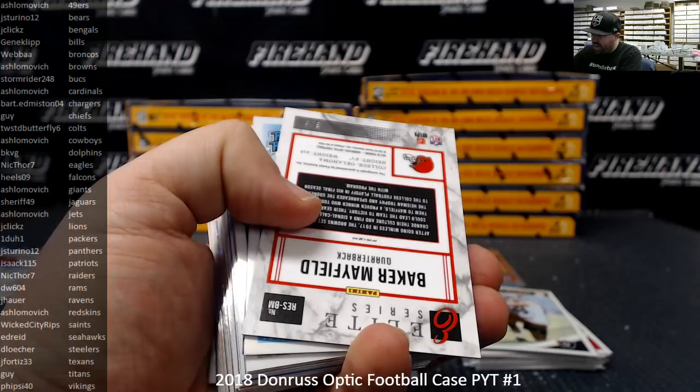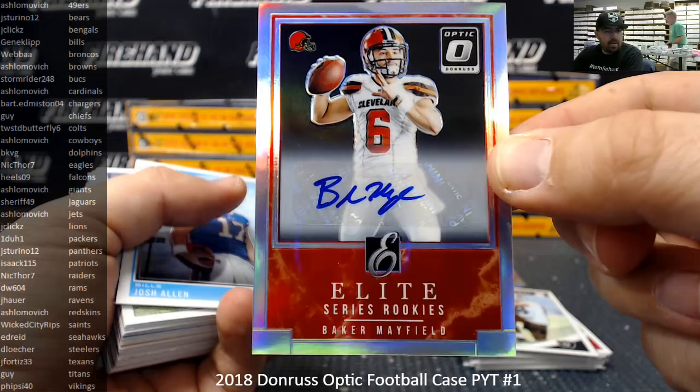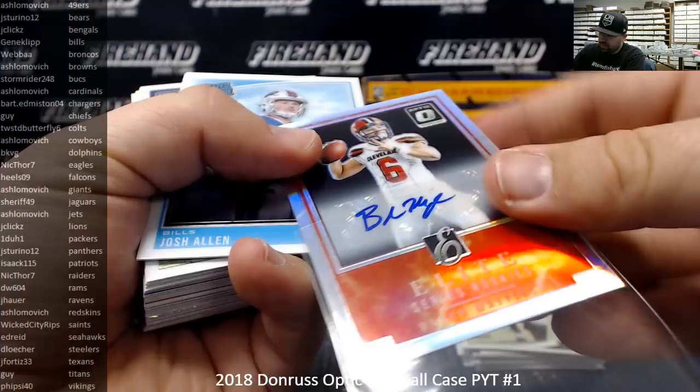Number 3 out of 5, Baker freaking Mayfield. Elite Series auto. First box out of the gate. Kaboom. Congratulations, Andrew. Freaking boom. First box, and I already have an IG worthy card. Very, very nice. There's a Josh Allen rookie.